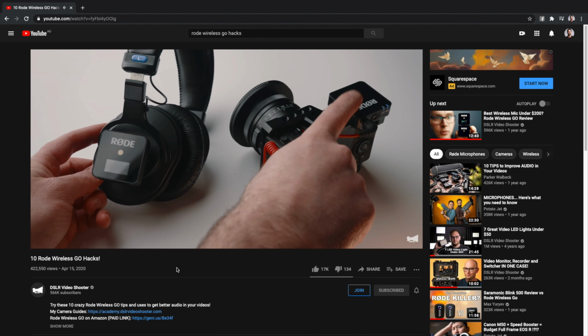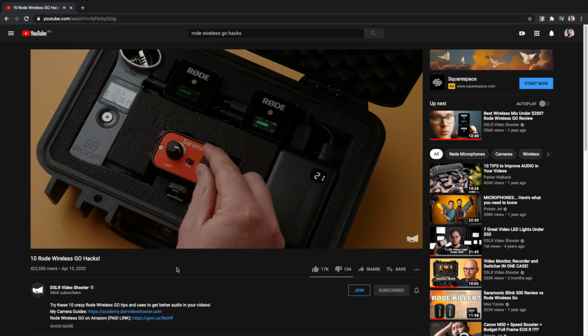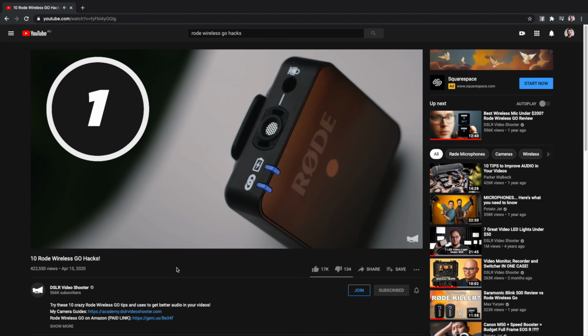For example, I've been using it for Zoom meetings recently, for giving some tutorials at uni. And there are a lot of cool hacks like this that you can do, like plug in a boom mic straight into the receiver, so you get a wireless boom mic essentially. So yeah, that's a lot of cool features. On a last note, just be aware that there has been recently a few new releases like the Zoom F2 and the Track E, I think, in a similar price range. And I'm pretty sure both of these new ones have 32-bit float recording, which is a very interesting feature.